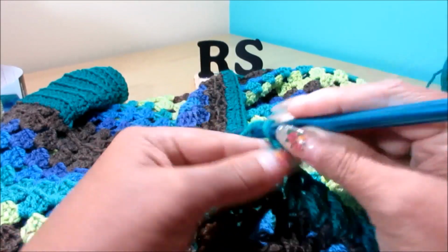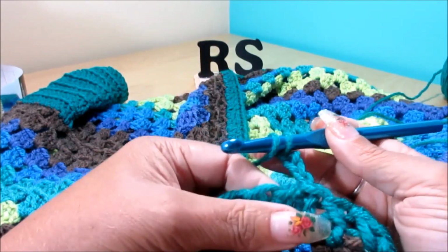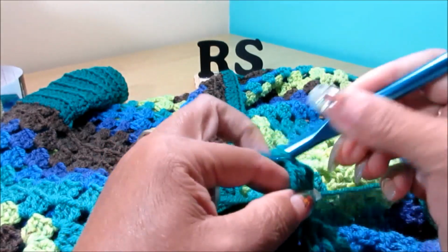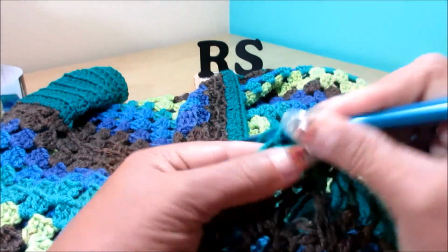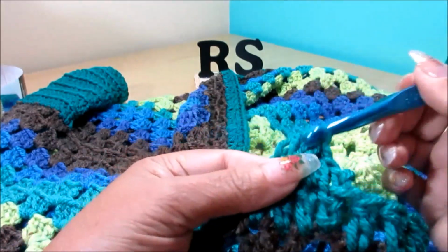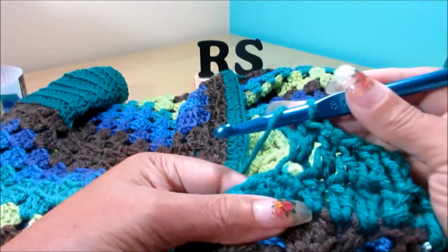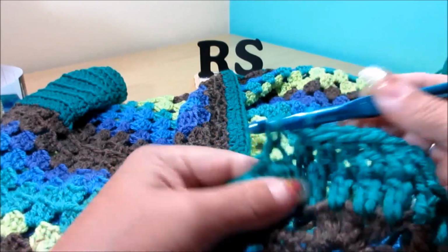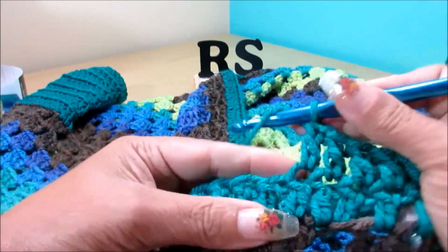Now I'm gonna chain 3, and I'm gonna do 1 double crochet on top of each double crochet, but instead of doing it in the back strand of yarn, I'm gonna do it in the front strand of yarn. You see, you have this one in the front and this one in the back. We are working the one in the front. Just 1 double crochet on top of each double crochet. And like this you can work from 3 to 4 rows. So you're going to finish here with a slip stitch, chain 3, and come back again and do the same thing.